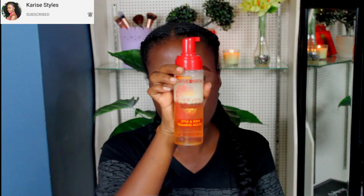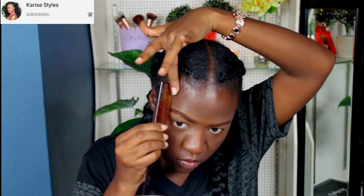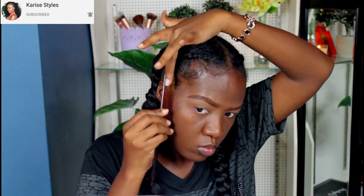So now that my feed-in braids are finished, I'm just going to be trimming any flyaways that I see, and using my Cream of Nature hair mousse, I'm just going to apply some of the mousse to my braids and to the top of my hair. And I can't find my edge control at this moment, so I'm going to be using my Got2b Glued to do my edges. And if you all know, you already know, I love doing my edges for any one of my styles. My edges are a must.